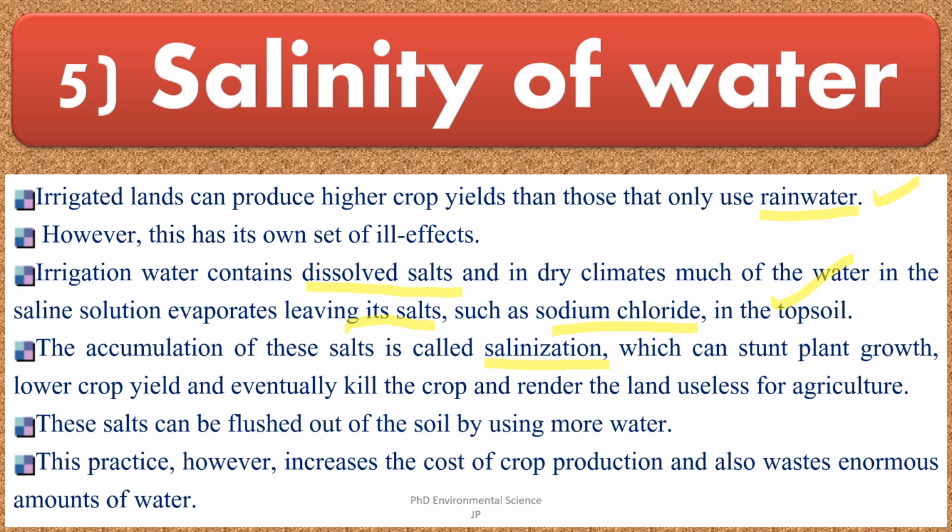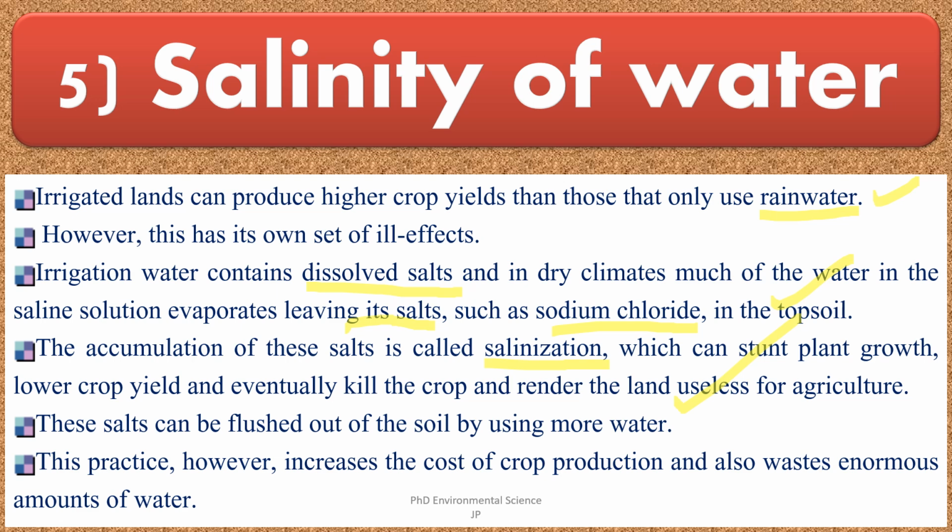Salt accumulation interferes with the plant's ability to take up water and essential nutrients, leading to stunted growth, reduced crop yields, and in severe cases, crop failure as well. Continued salt accumulation can render land unsuitable for agriculture as the soil becomes increasingly saline and plants cannot survive over there. This degradation of agricultural land limits future productivity and can have long-term economic as well as environmental consequences.